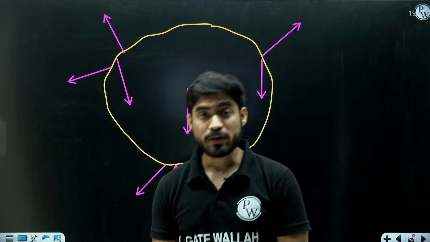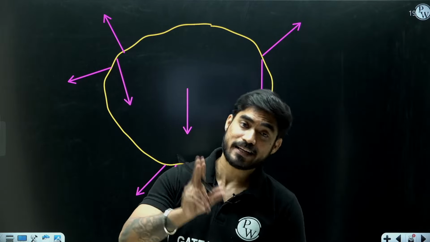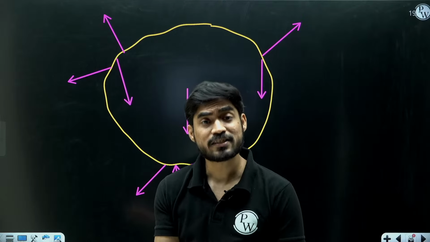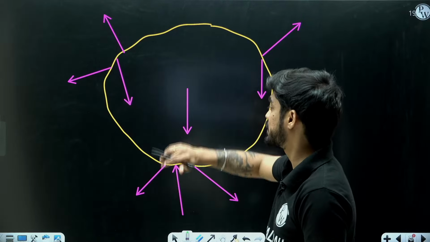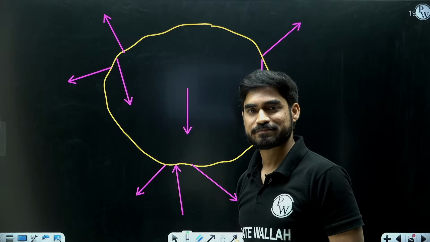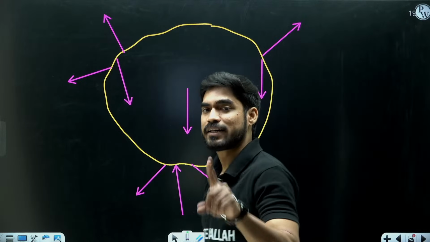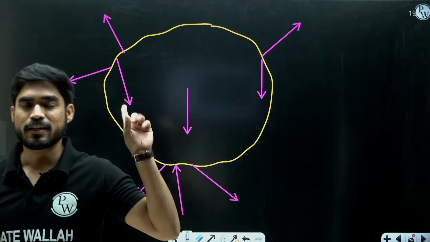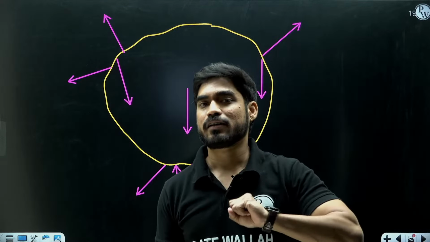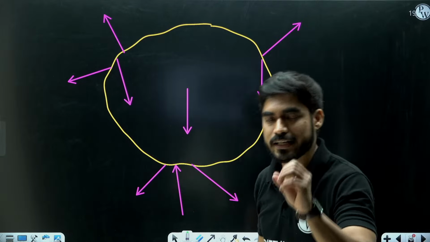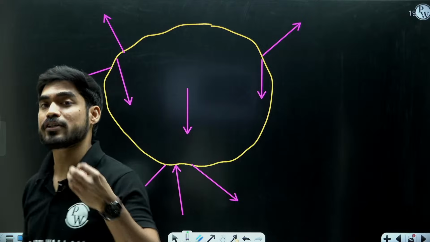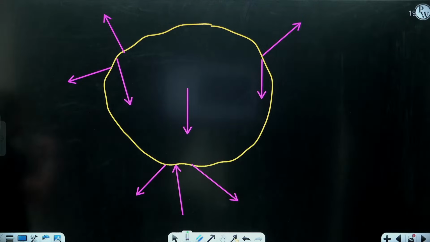Because if you replace the forces with a resultant, the external effects will remain the same, but the internal effects will change, the stresses will change. In this case you will get a different stress, and if I replace them with a single force, I will get a different stress. So that is why you can find the resultant in engineering mechanics, because we are only calculating the external effect, but we cannot replace the forces with the resultant in case of strength of material, because the internal effect is going to change. I hope it is clear to everyone.